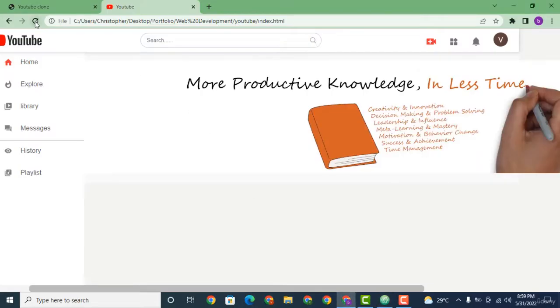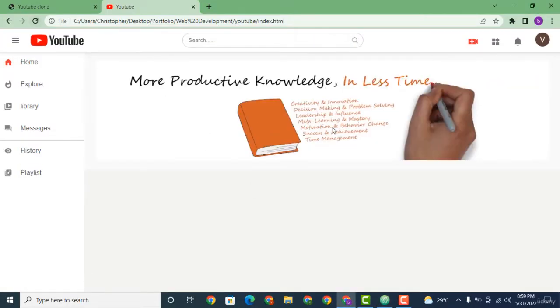So now refresh it. So as you can see, our logic has worked fine. So now the next thing I want us to work on, when you click on this one, realize that there is a space over here which we don't want. So when the user clicks on this one, I want us to attach a certain class to the content.